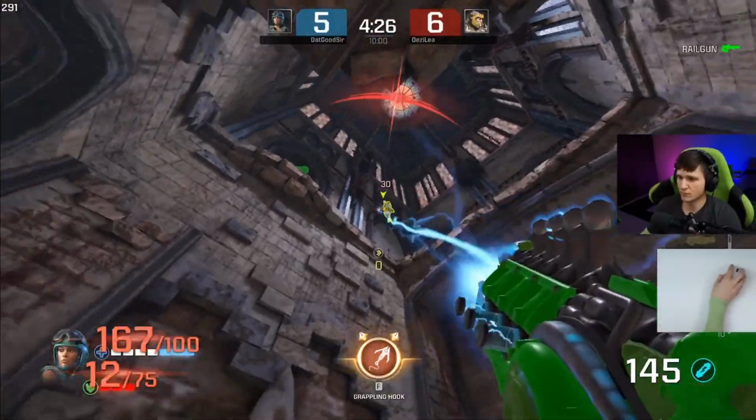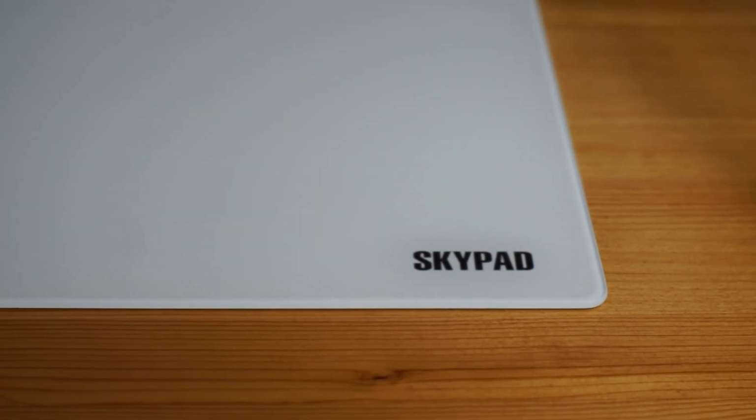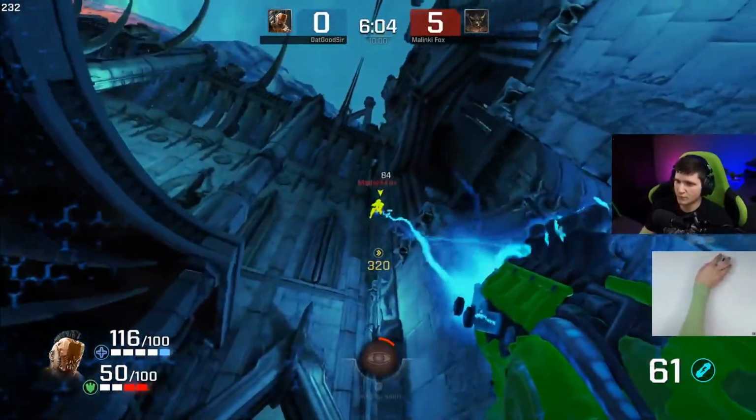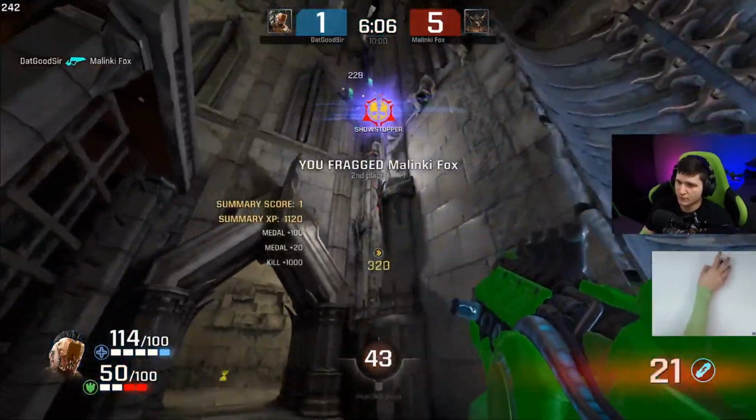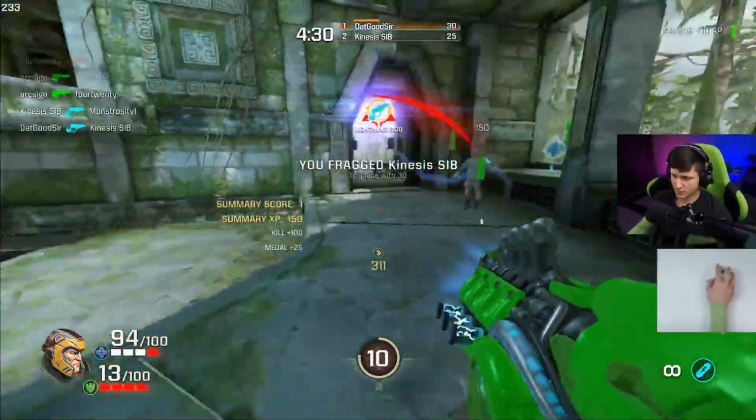I don't think my tracking has ever been better than it is when using this mousepad, but I also don't think it's the end-all be-all of mousepads either. There are some quirks and trade-offs that come with using this pad, and whether or not one's going to be for you is going to depend on what type of gamer you are. Of course, I will be getting into all of that, but first, let me backtrack a little bit.